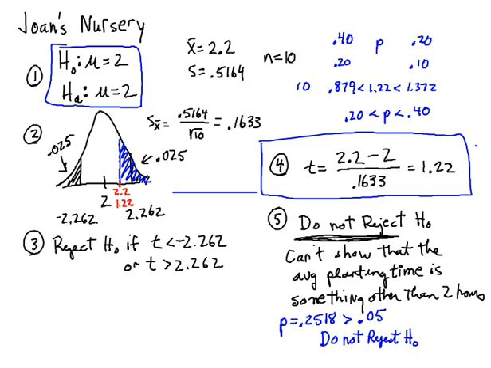I'm not willing, of course, to say that h sub 0 is correct. I'm just not willing to reject it either. There's not strong enough evidence that it's wrong. And as a matter of fact, the p-value has made me even more confident in the sense that I'm not rejecting the null. Not only was I not beyond the 2.262 critical value, I was quite a bit closer to 0 than that.